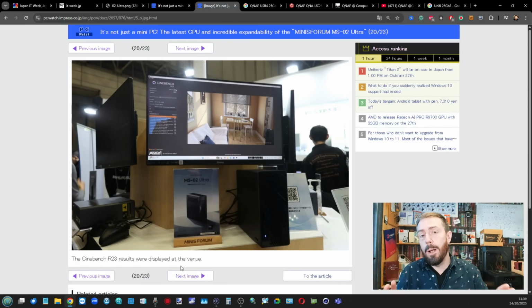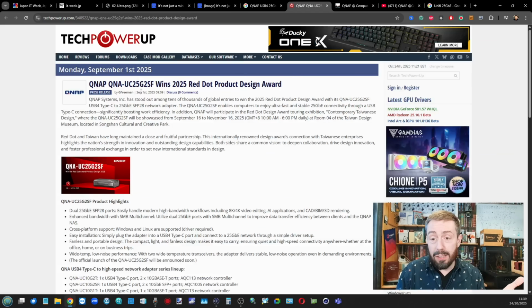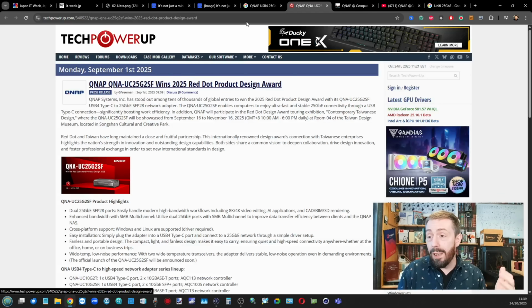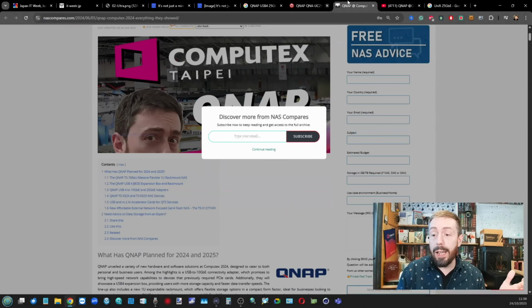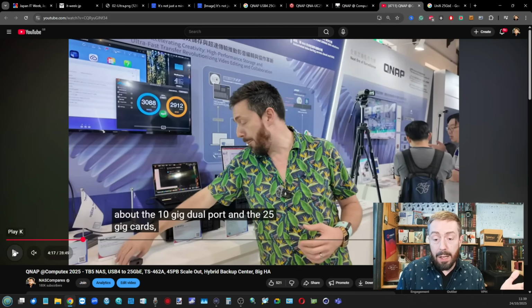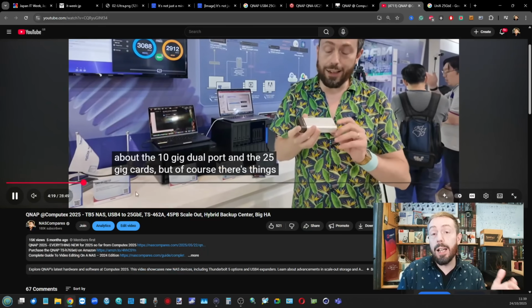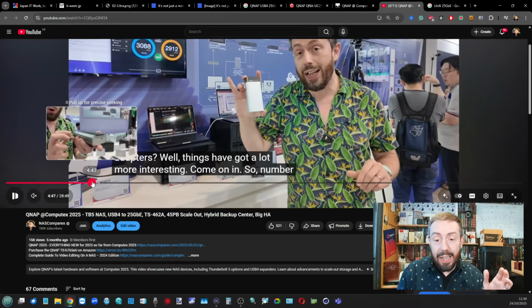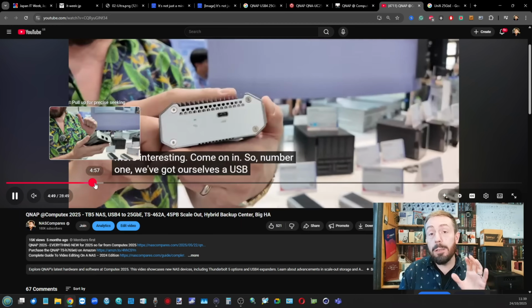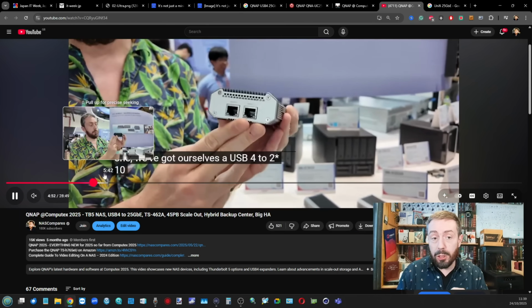But just before we tail out, I just want to talk a little bit about 25 GBE and its affordability. Now, yes, 25 gig networking, notwithstanding, you can't just take advantage of traditional CAT cabling. You are going to have to go straight into fiber cabling there. But there are workarounds, such as, and we talked about this on the channel before, that QNAP adapter. We talked about it during their Computex partnered event. And more importantly, the fact that they now are going to be rolling out a USB 4 to 25 gig adapter there. There's going to be the 10 gig dual port one, as you can see here on screen.